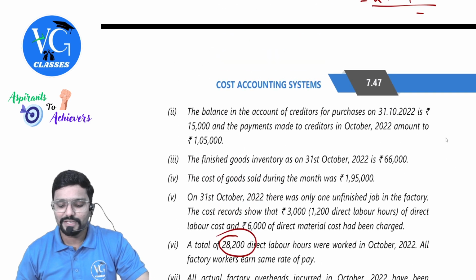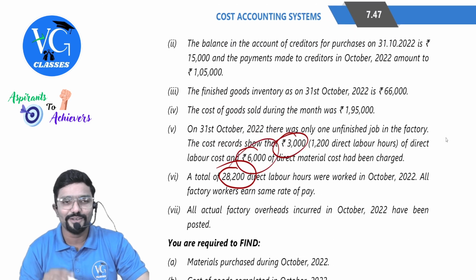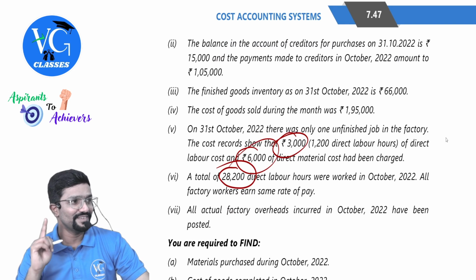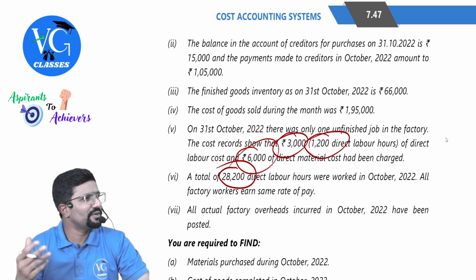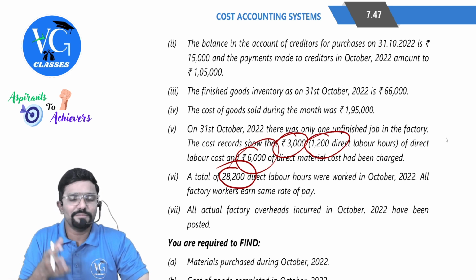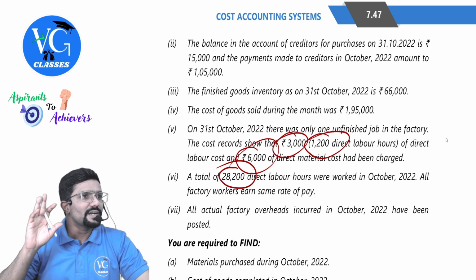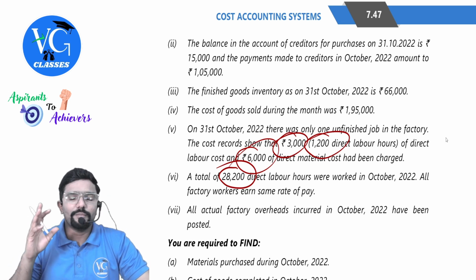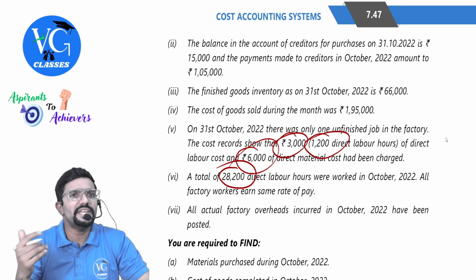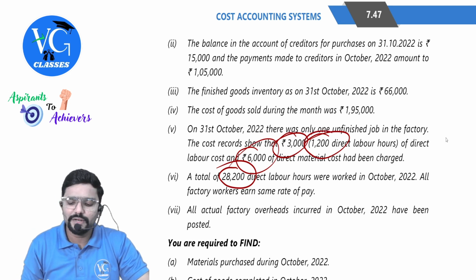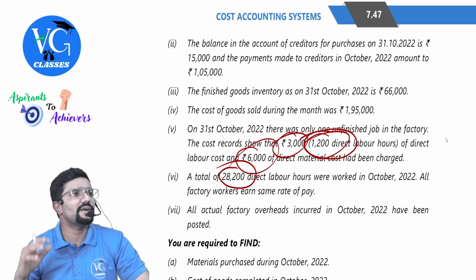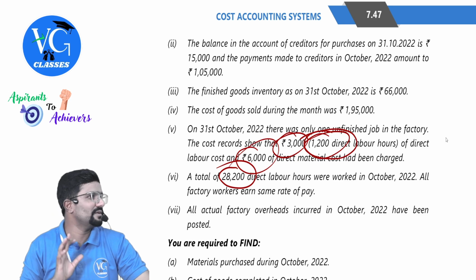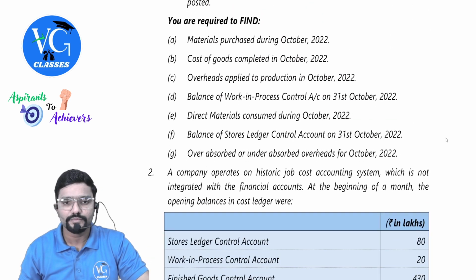Sir, here it is only given. No sir, just add up 3,000 and 6,000. Overhead also will be there. Very easy: 1,200 hours they worked into 1.5, plus 3,000 plus 6,000. Clear? Labor and material are already given. Overheads we need to find out. How, sir? They have clearly given how many hours the laborers have worked, into the absorption rate, which is 1.5. Multiply, and you will get the overhead element also.